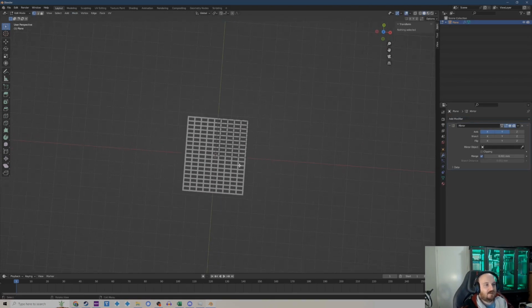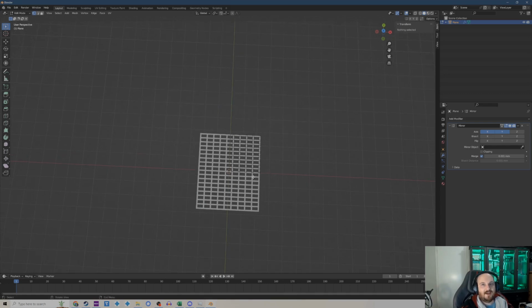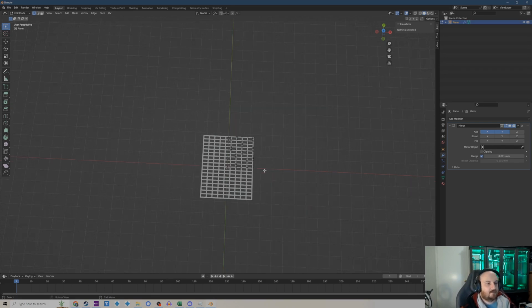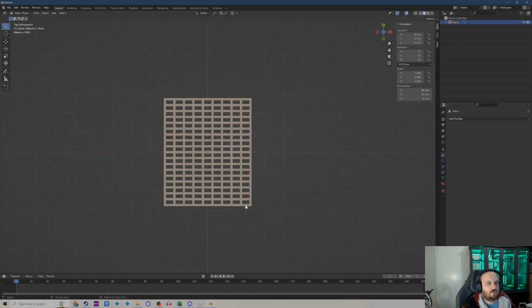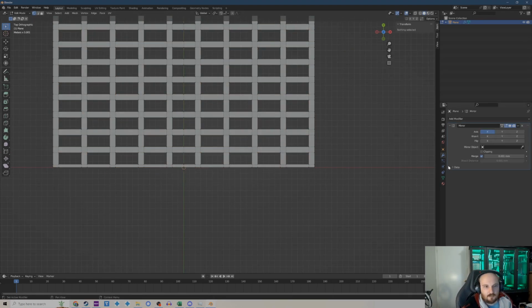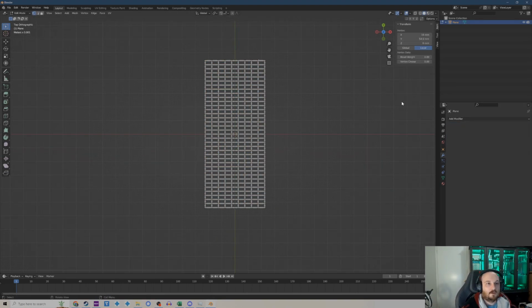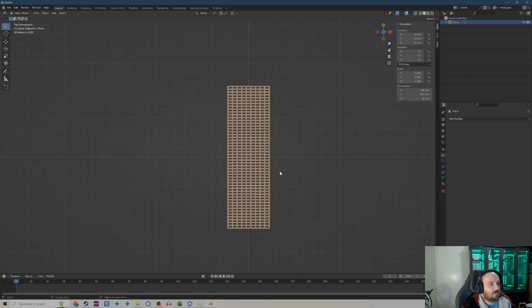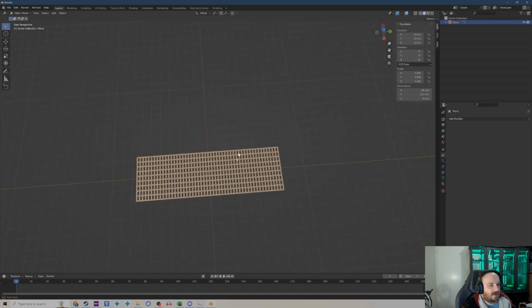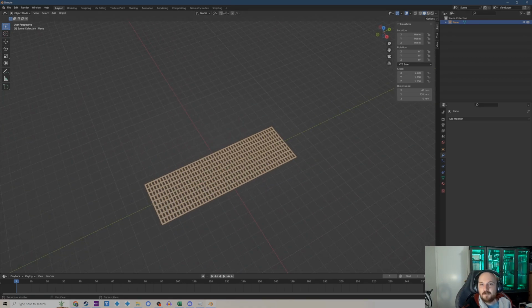So now the question is, how long do we want each section of catwalk to be? If it's 46 mil wide, I reckon if we make each section of catwalk 150 mil long, seems like a decent size. 151 mil long. It's pretty close. It will do for our purposes. So there is the basis of this section of catwalk.